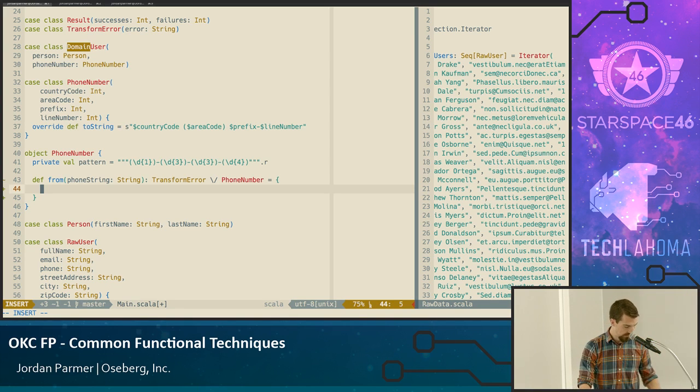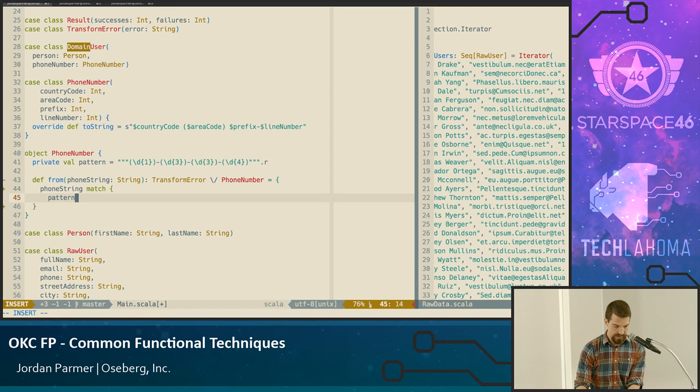Okay, so let's see here. What we're going to do is run this regex on the pattern. So we're going to say phone string match, and then we can say pattern, case pattern. The really cool thing about pattern matching is I can just do a case statement on the regex itself and then break it out. So we're going to have area, prefix, and what's called the line code. If my pattern match is successful, those variables will be the grouped values from the regex. It'll be the captured groups, which is pretty sweet. I don't have to do any kind of funky API stuff to extract my groups out.